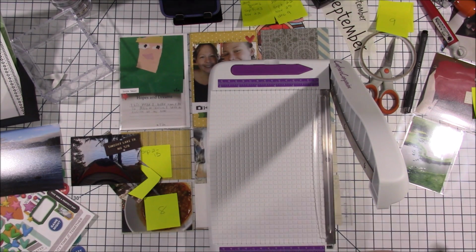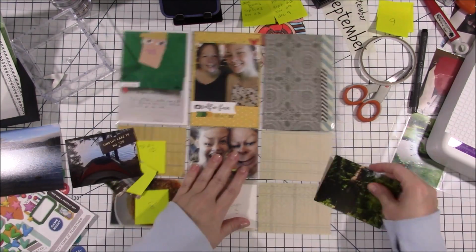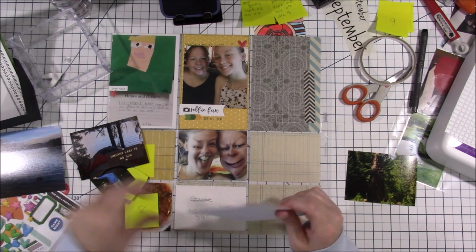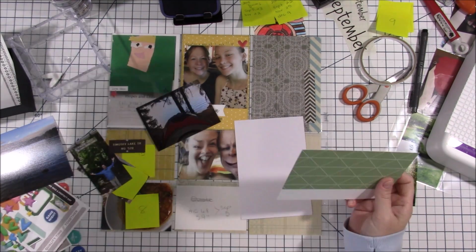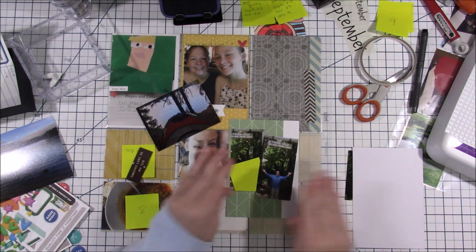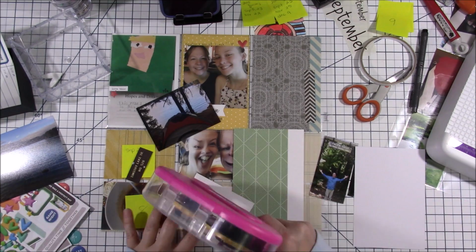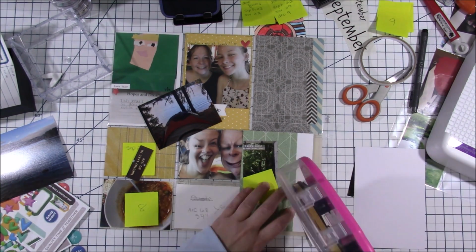So I wanted to add a lot of these photos, but I didn't want to take up 2 different spreads. So what I'm first going to do is take these 2 pictures of him and his buddy, and I'm putting those because they're both kind of standing in front of the trailhead place with their arms up saying, here we are.